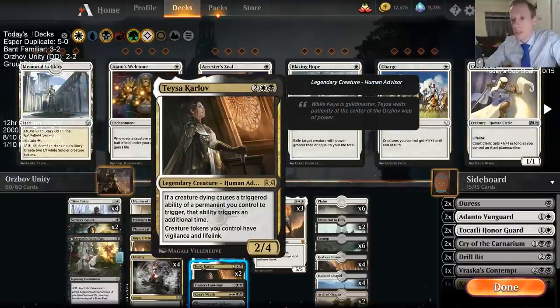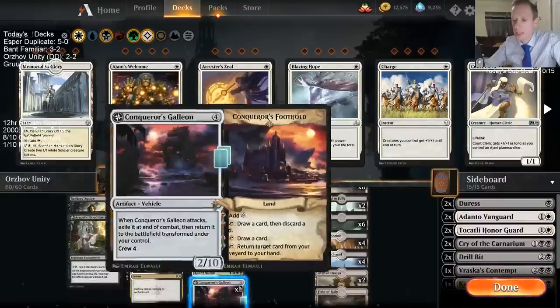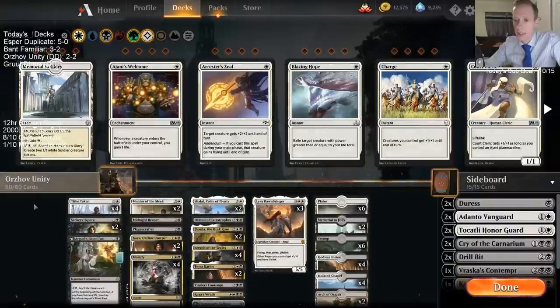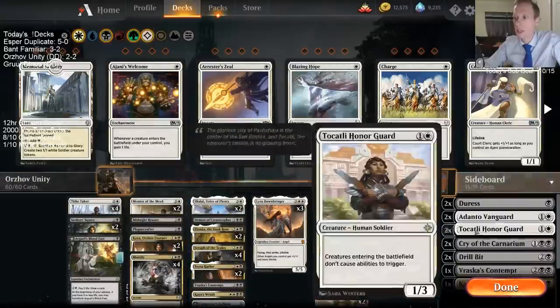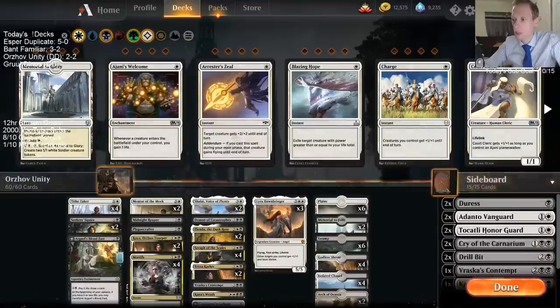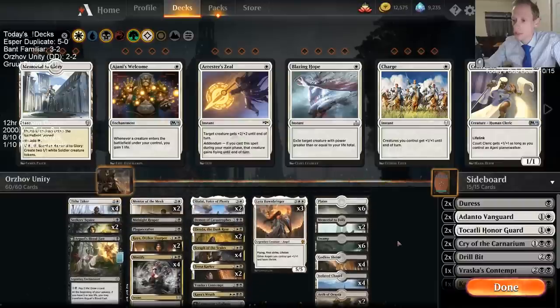I've played Taysa a few times, and I've never been impressed with this card either. I don't think this is a card that's necessary for the deck. I would not play Taysa. Again, that's Taysa and Conqueror's Galleon. Those are four slots on this four mana slot. They can easily just go to cheaper things, to things like Adanto Vanguard, and Duress, and Drill Bit. I mean, you can just play those cards main deck. Those cards are all good. Again, Cast Down for removal.